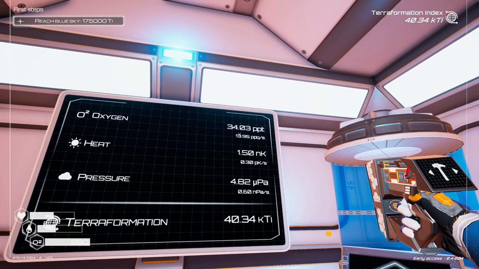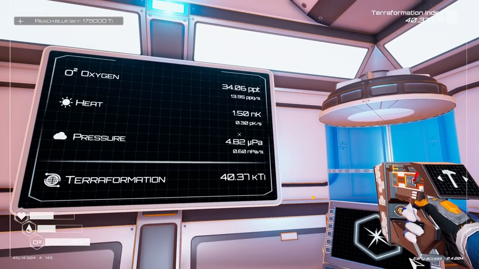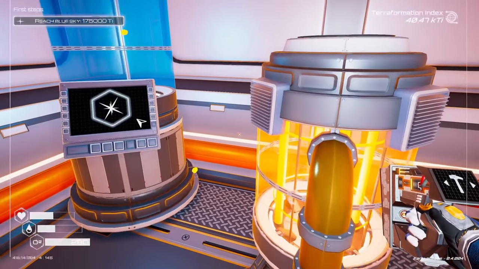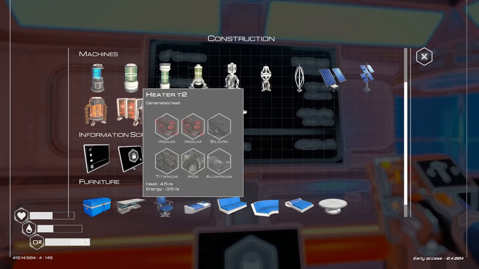We focused on oxygen last time. We should probably do some heat and some pressure. Oh, there you go. Heat. We've got to get that up to 100,000 to melt some of the ice. And in our build menu, in order to create heat, we need a heater.